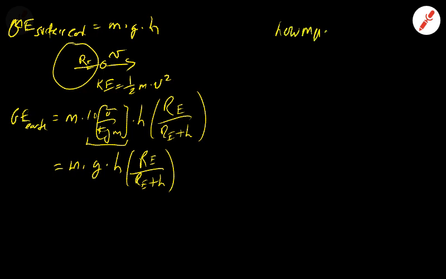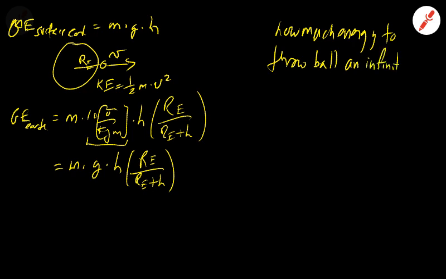how much energy do you need to throw the ball an infinite distance? Or in other words, h going to infinity. Okay? In the first form, where you have just mass times g times h, that would be infinite. I mean, you cannot provide that much. There's not enough energy in the universe to throw a ball an infinite distance. However, that's only the approximate form and only works near the surface.